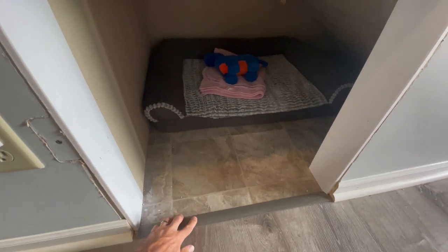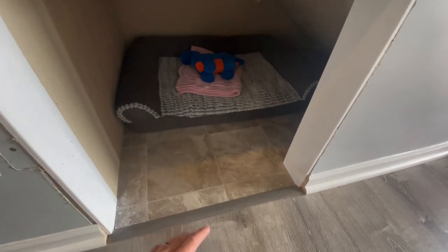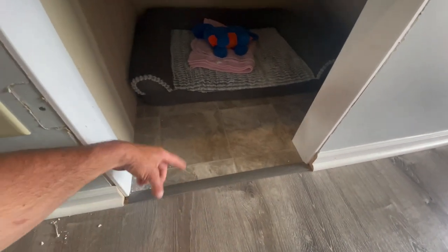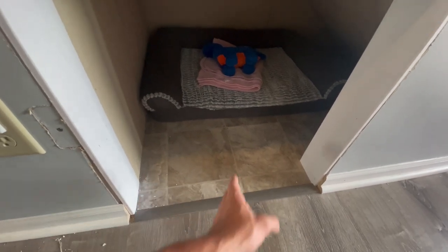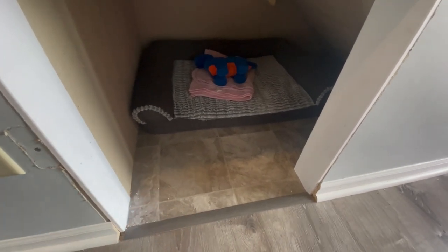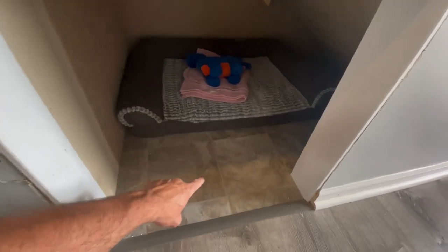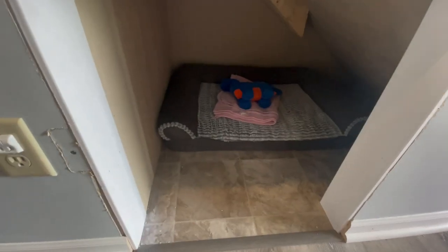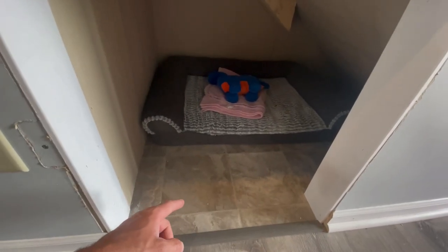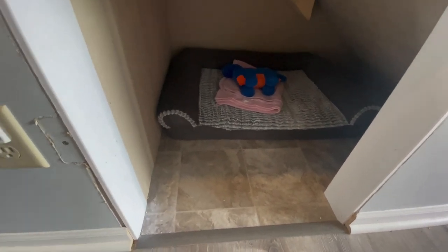This is not nailed down yet, but the transition strip was one piece I did have to find. What you'll find is if you already have a finished floor down, you really can't get away without having a transition unless you're laying the floor while you're doing this project and lay it all together. But this matched up pretty darn close color wise, so I was happy with that. I actually had to buy a tub of glue. That was another thing that I didn't have, to get this tacked down. But I have a bunch of trim to finish this all out and quarter round.